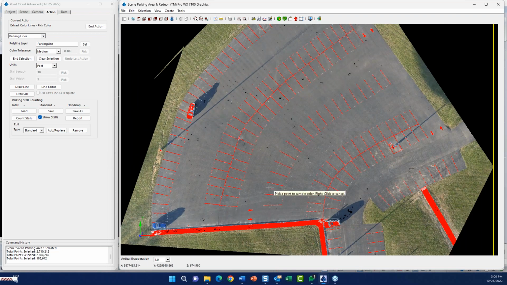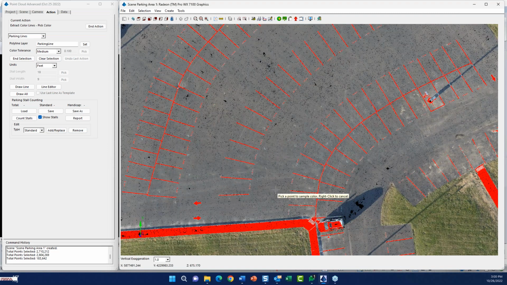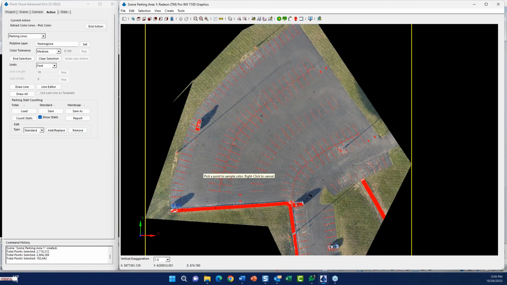And here too, the algorithm knows that it's looking for parking stripes. That's why parking lines is different than paint stripes or other color selections. So it's going to try to filter out some of the things, which says it's got some intelligence in there.